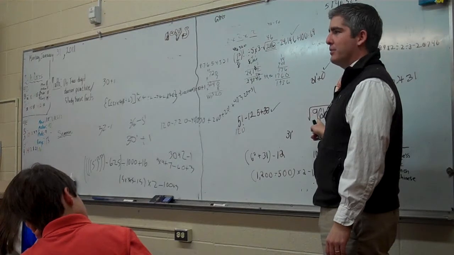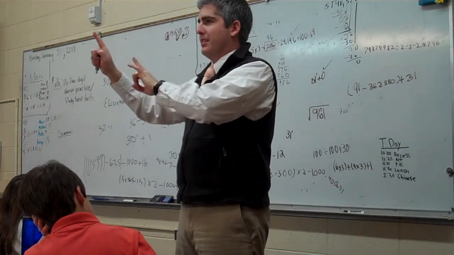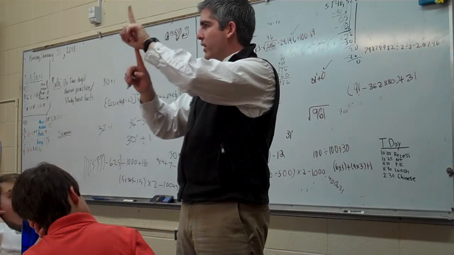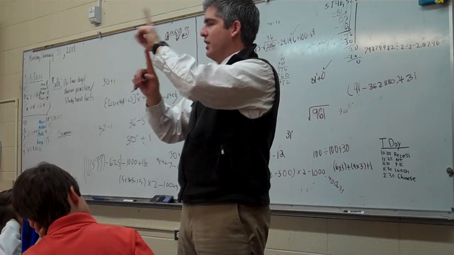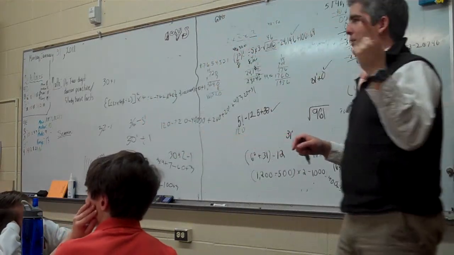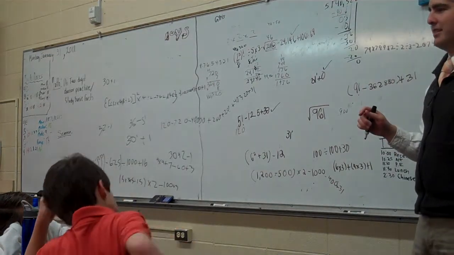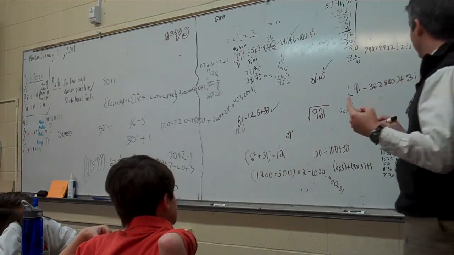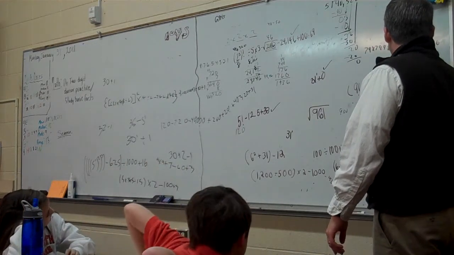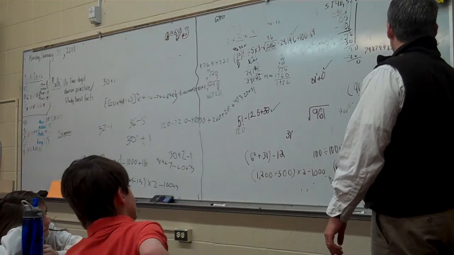What are both the possibilities? Just think about what number between 30 and 40, if you multiply the ones place times itself, you get 1. 31. 31, and what's the other possibility that's going to give you a 1 in the ones place? Between 30, let's see, 30, 32, 33, 34, 35, 36, 37, 38, 39, 40.